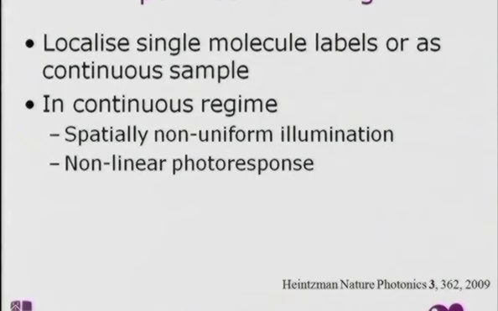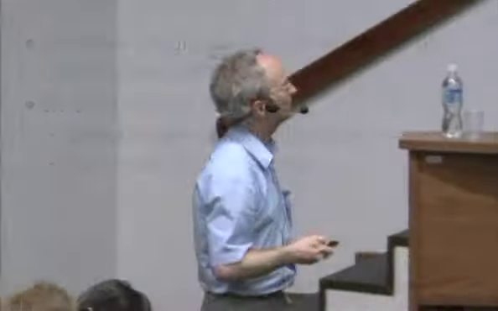So how can we actually do it in some other ways? That's taken a thin slice, but we'd like to get high resolution in the other axes as well. So there are basically two ways of doing it. One is, as we'll see in a moment, we can localize single molecules, or the other way is we can use patterns of light, or we can get a non-linear response in the light.